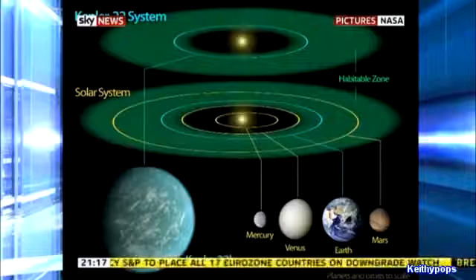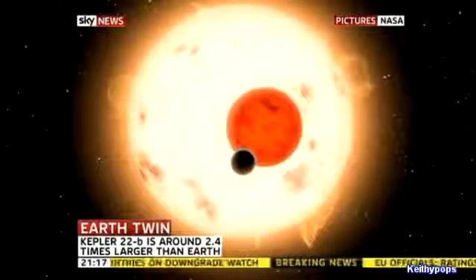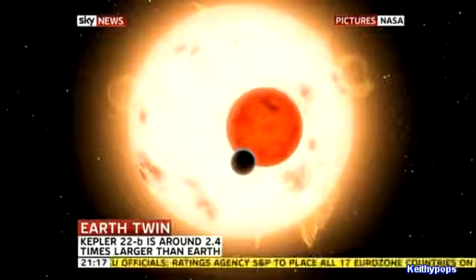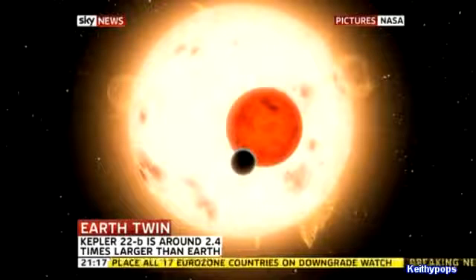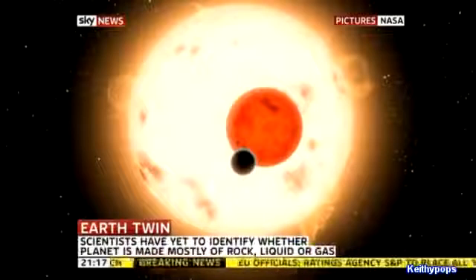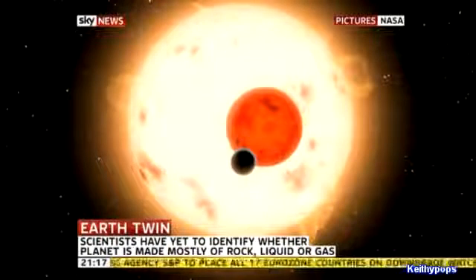This next image shows just how they discovered it in the first place. They search out the stars, and when they see a black silhouette of a planet passing in front, that's how they were able to detect it. They waited until it did it three times to confirm it — so initially it was a candidate planet, and then eventually they confirmed it. The bottom line is there will probably be more to come, so watch this space — excuse the pun.